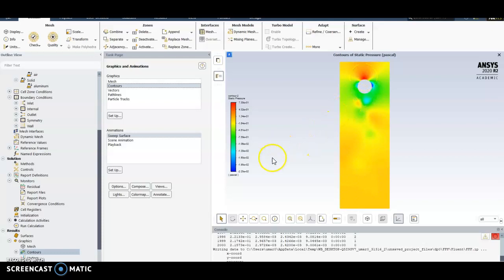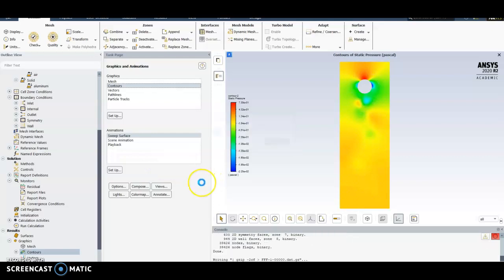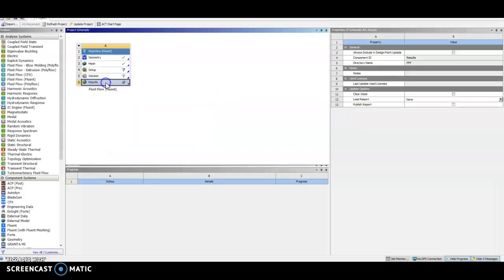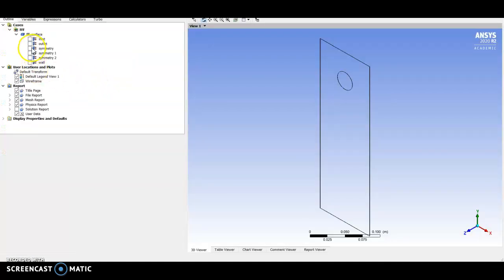Okay, so let's go into CFD Post. Let's click off this. CFD Post, double click. Okay, we are in CFD Post.